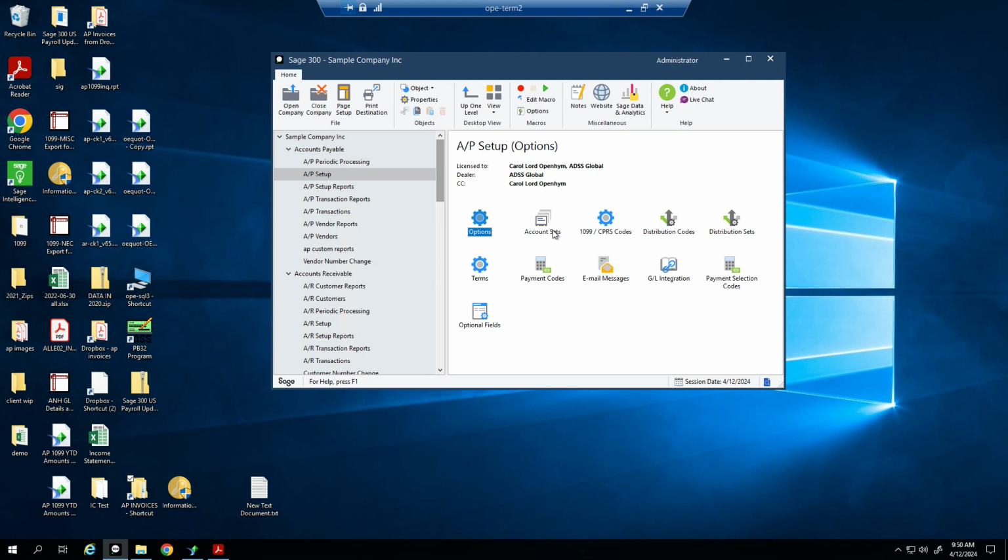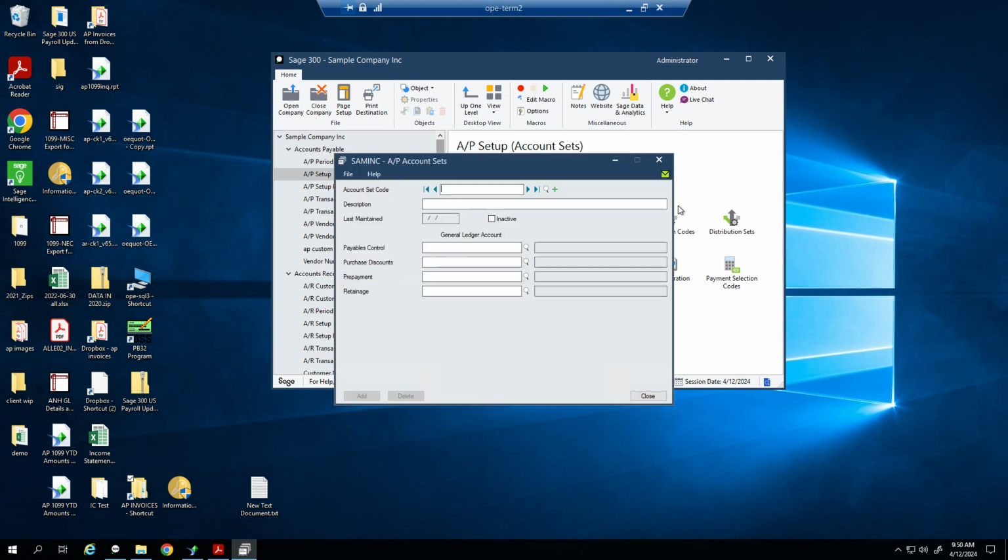The next thing we set up are account sets. You have to have at least one, but you can have as many as you want. And what this does is it allows you to group your vendors by account set. There's also vendor grouping, so there's a couple ways you can do it.